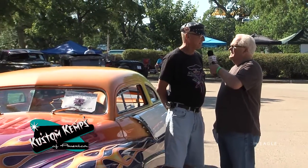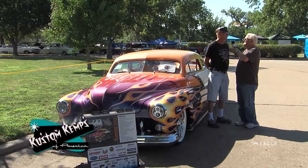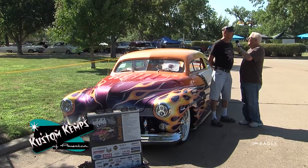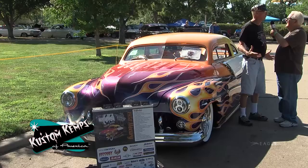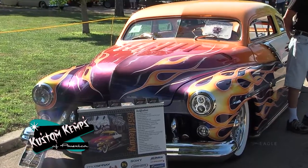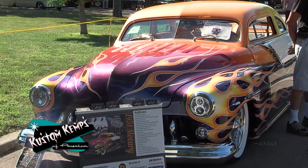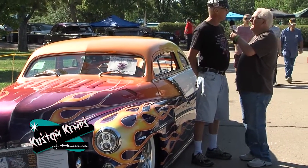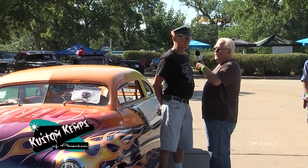Let me know about this incredibly beautiful car. When did you first get it? I bought the car in 1978 in Coal City, Illinois, which is located halfway between Pontiac and Chicago, right on I-55. I took the car home, put it in storage, and started buying parts for it. I knew someday I was going to build the car, and I needed some extra parts because I got a lot of custom parts on this car. I put it in storage for about 30 years. When I got everything gathered up, I got it out, changed the motor, changed the transmission, put air conditioning in it, put air ride on it, and I drove it for 2 years. Then we put a paint job on it, and we put interior in it.